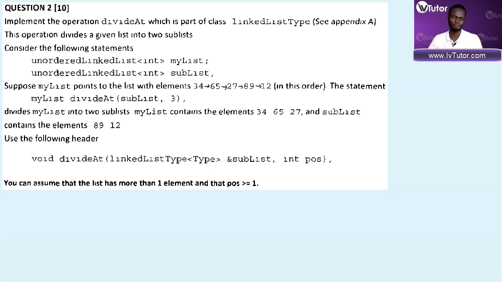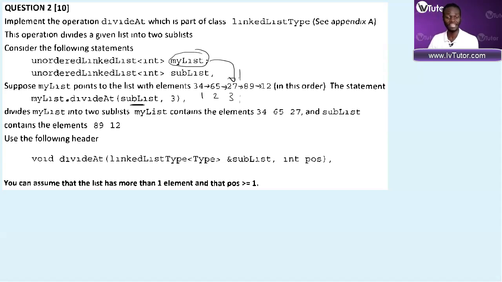And we have a function as part of this class called divided, such that if we call this function on this list, the one which is this guy, it actually divides the list at position 3. 1, 2, 3, then it divides. So it's going to divide such that it remains with the first 3 nodes, and it gives the other 2 nodes into the list that you gave it as an argument.